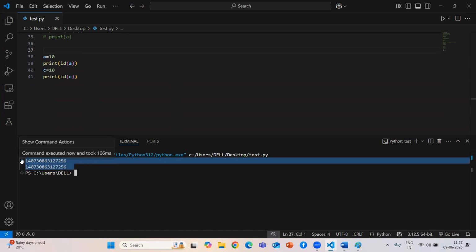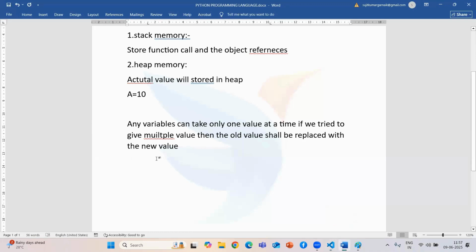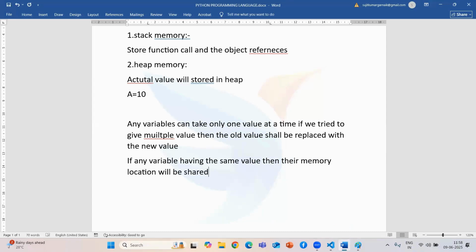So how it is going to work, we are going to see now through an example. So we can say if any variables having the same value, then their memory location will be shared.